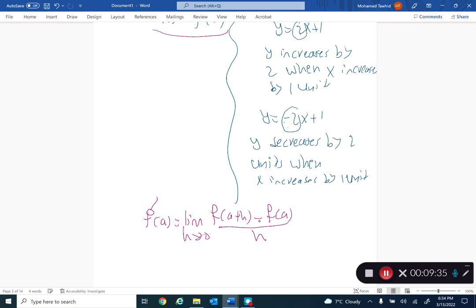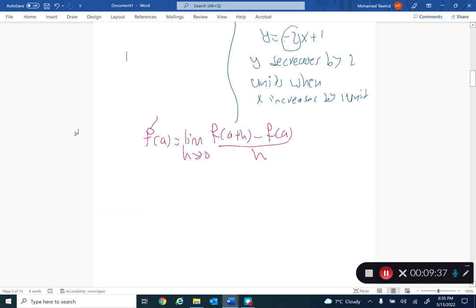That is the definition of my derivative. So now, what happens if I take h close to 0 from the right? H close to 0 from the right, like h a positive number, so 0.0001. So now, which one is bigger? A plus h is bigger than a, right? Because your h here is a positive number, close to 0 from the right.